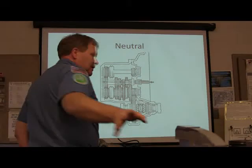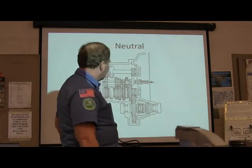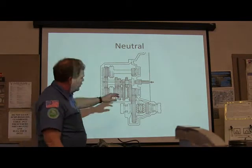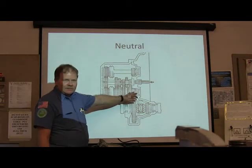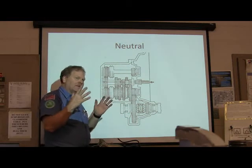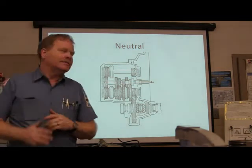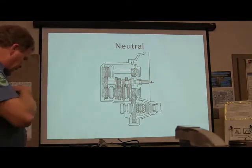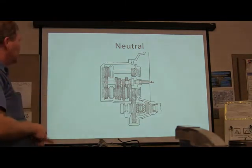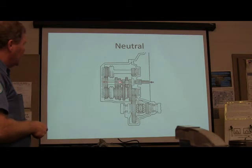We're going to go through the questions in our test in a minute, but I'm giving you these visuals, right? I want you to look at what kind of bearing this thing has. You know these cone-shaped bearings that are kind of like wheel bearings? You've actually got to set those up with little shims and stuff so you set the preload when you put them back in there. Not really all that complicated. One way or another, you've got power coming in here. That's in neutral. None of these are engaged anywhere, and so it's going nowhere.